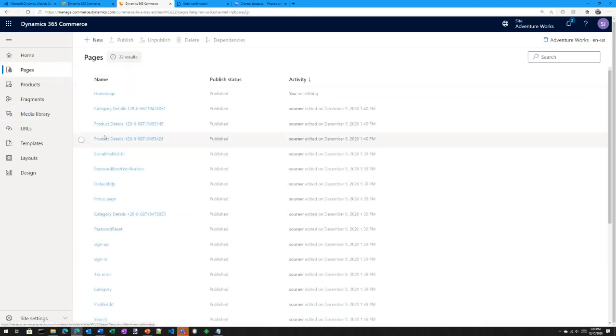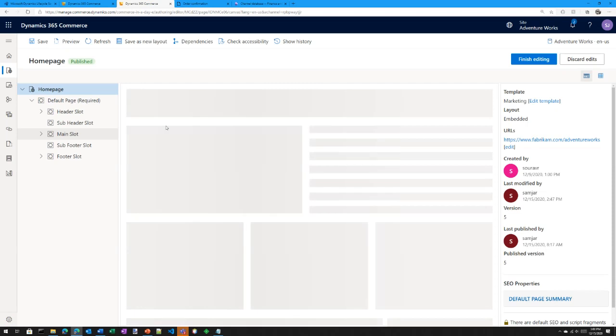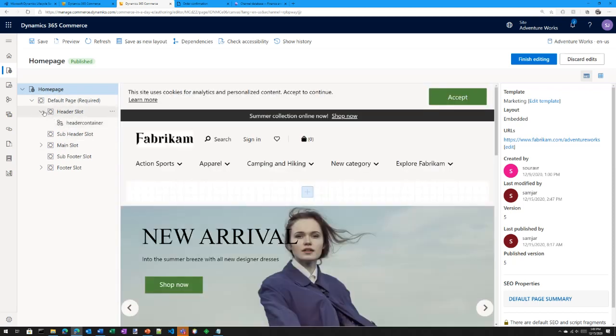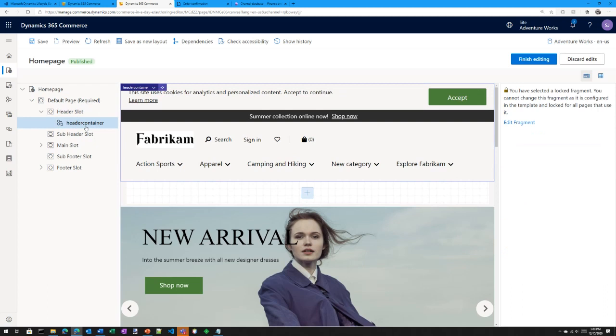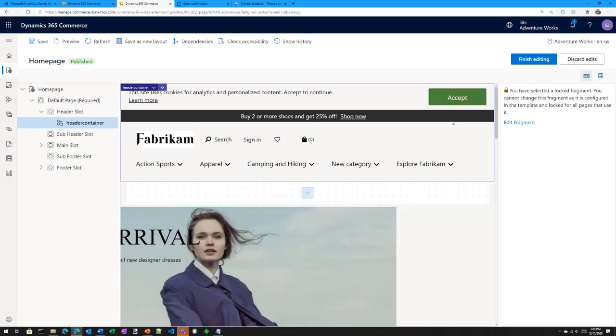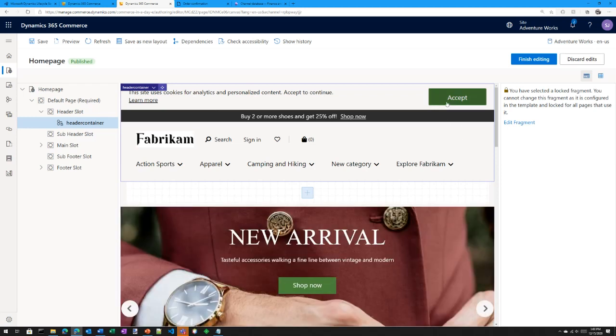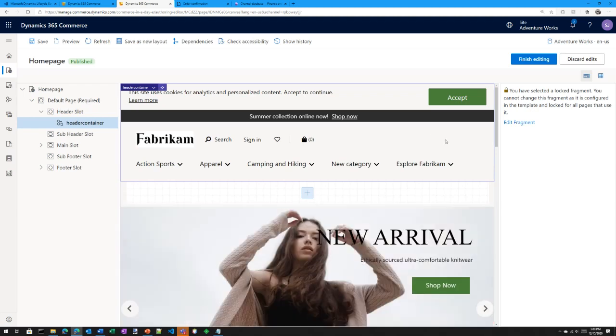All right, so back to Site Builder now, and I want to show you how to start rebranding our page. So if you recall, I was on the home page and I talked about wanting to rebrand the header. So if we look at the header, now the header is stored in this header slot, but if I select it here, you might notice there's no properties over here. Well, this header, we only want to create once and then you reuse it on multiple pages. To do that, we have a feature called fragments. In fact, you could take anything on a page and you can create a fragment out of it and then reuse it on multiple pages.